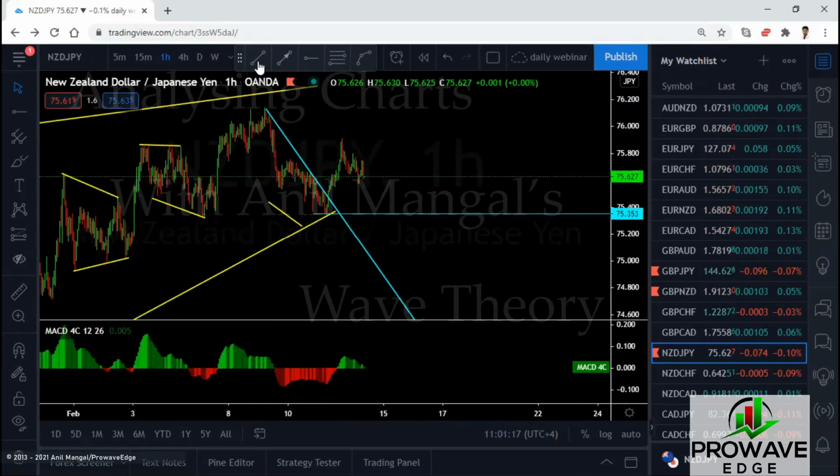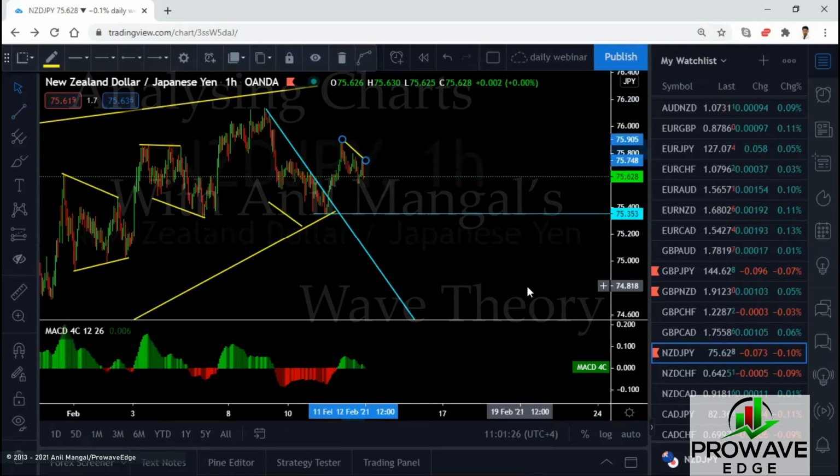If you don't want to trade this, look for something else that has a better setup. I don't like the setup to go there. Risk to reward is not good. You have to put a stop here, you have to put an entry here, and this is the target. Risk to reward in that trade is not good. The sell would be a better risk to reward trade.